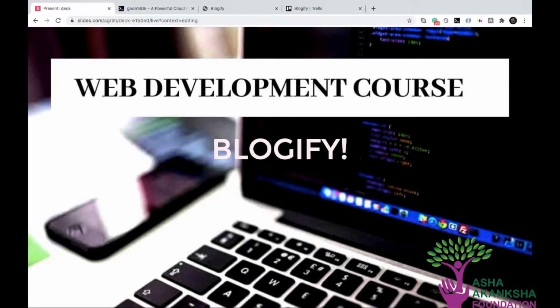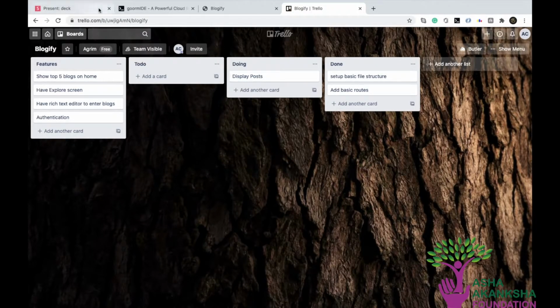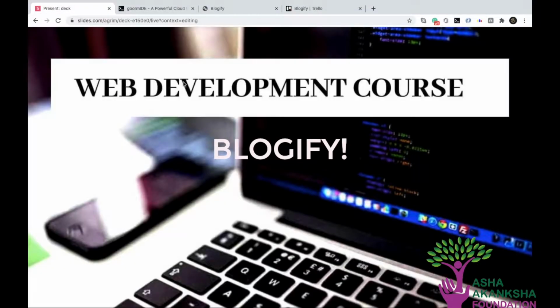Alright, welcome back. So in this video, we are going to continue with the task of actually displaying the posts. And currently the thing is that we don't have a database, so the displaying of the posts is not going to be like a really good and practical feature. What we're basically going to do is make an array in which we'll make like 3 or 4 posts, and then we'll just print them out on the screen.